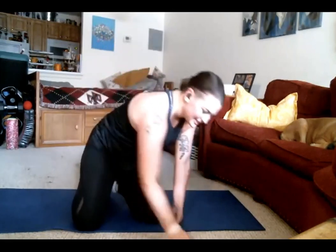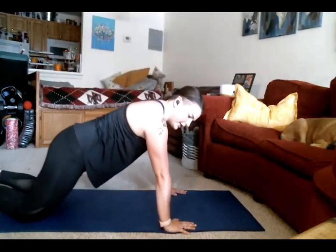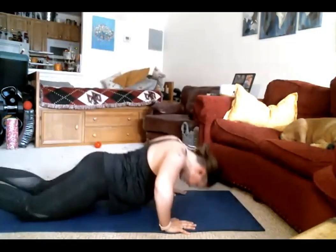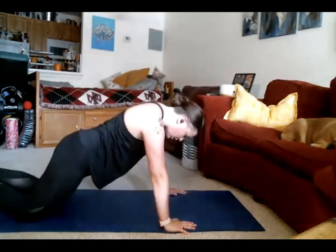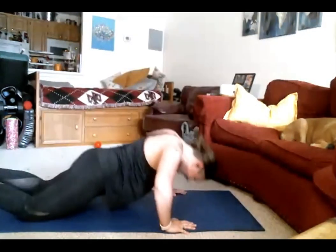Ready to knock out this last Tabata? Let's do it. In 10 seconds, we're starting with our regular push-ups. We're hitting arms and abs. 3, 2, 1, go for it. Regular push-ups, hands out wide of the shoulders, knees, toes, or knees under hips. We're letting those elbows go diagonally out and back.